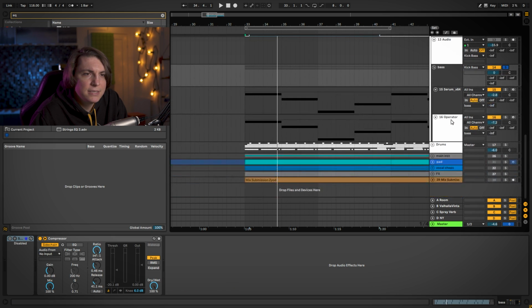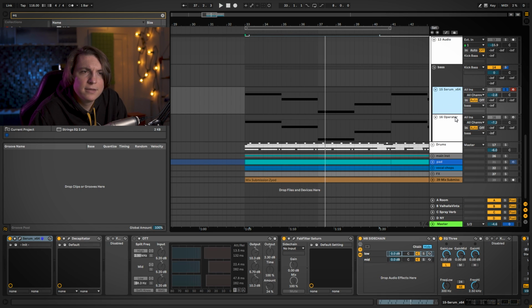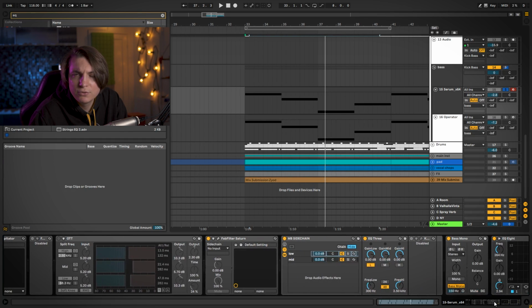And we have the basses, two of them, and they sound like this. I think the bass could be better, or we can also utilize the same bass.